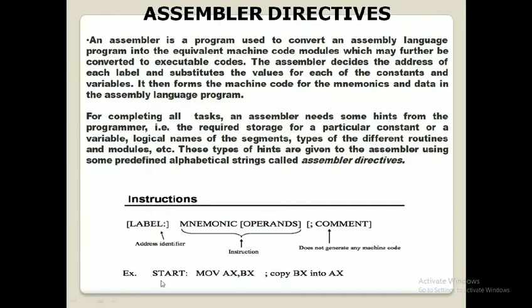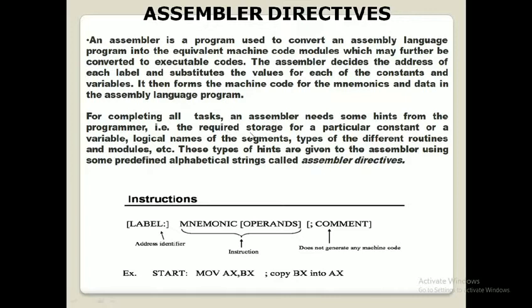This signifies the memory location at which this instruction move ax, bx is stored. So while converting this move ax, bx into binary or machine code, the assembler will also replace this label with the binary location where this instruction is stored. So for completing all such tasks, an assembler needs some hints from the programmer.